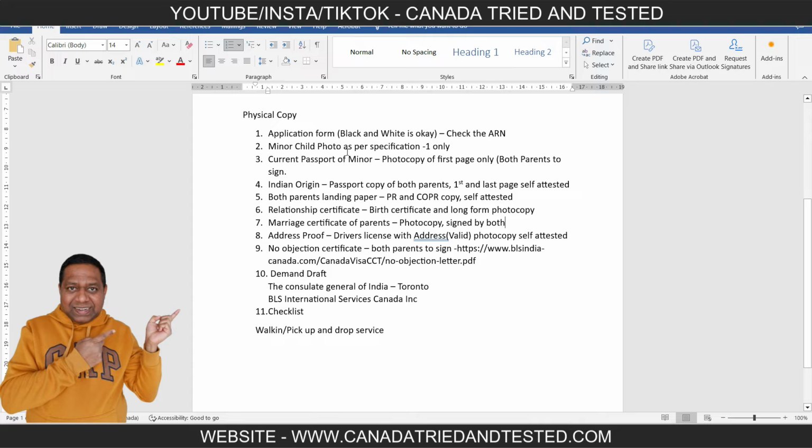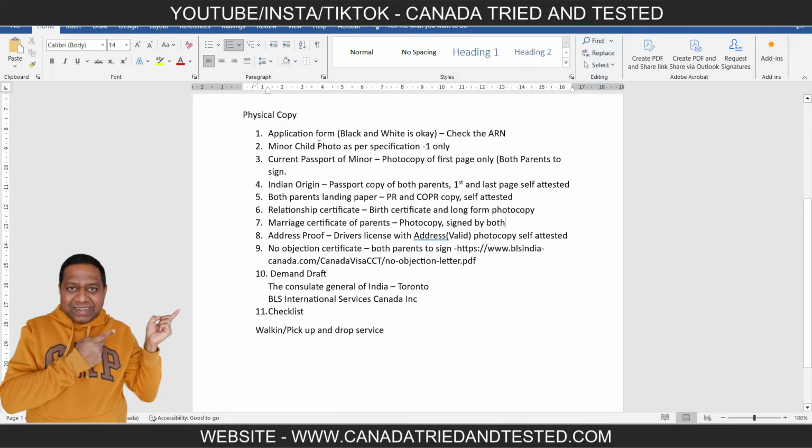When I did the application, I only submitted the first 3 pages, but now a lot of people have commented that when you walk into BLS, they're asking for all 7 pages printed. Just take that printout. It will cost you 10 cents if you do it yourself. Otherwise, when you go in for a walk-in, they are charging $5 per page, which is not worth it. Just take a printout and keep it.